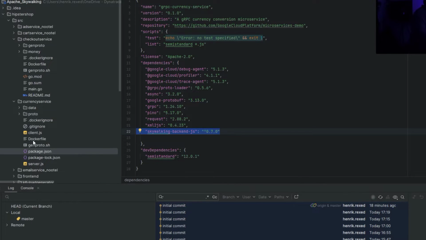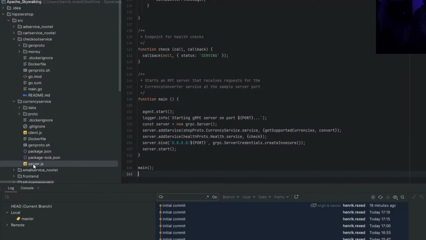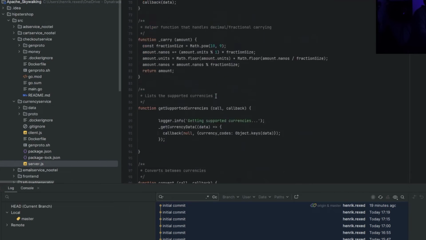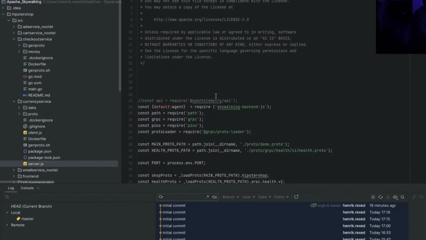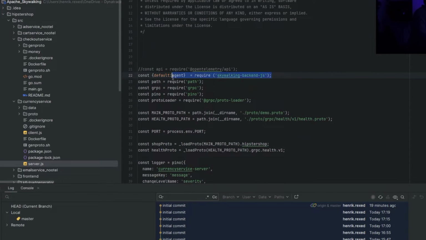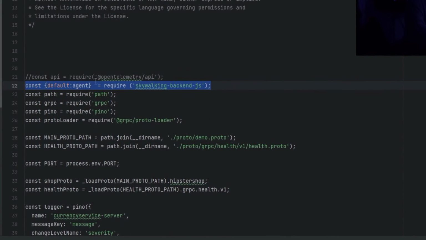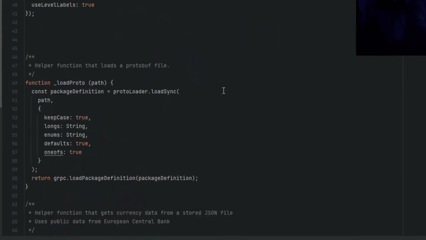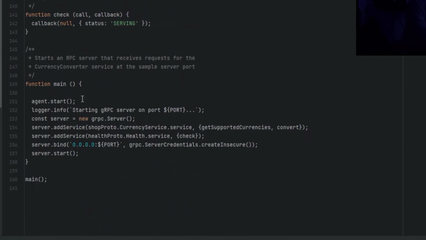Which means when we launch the server, which is the server.js, what we need to do at the top of the function is import the agent. So here, the agent provided by the backend JavaScript library, and then we simply need to start the agent, which I'm doing at the beginning of the main function.